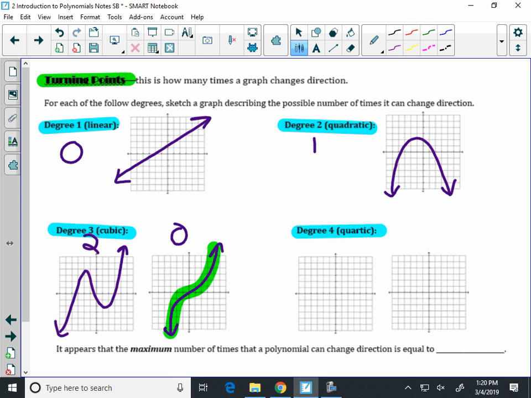And finally, degree 4, what do you think? Ideas? 0, 1. Well, if I turn 1 time, right? Remember on Friday we did a quartic that had a really wide bottom, and I had 1 turn like that. The arrows still have to go in the same direction. So I can turn once, and the arrows both still go up. If I turn 0 times, that would be a line, so my arrows would be going in opposite directions. That doesn't work because it's degree 4, which is even. They have to go in the same direction.